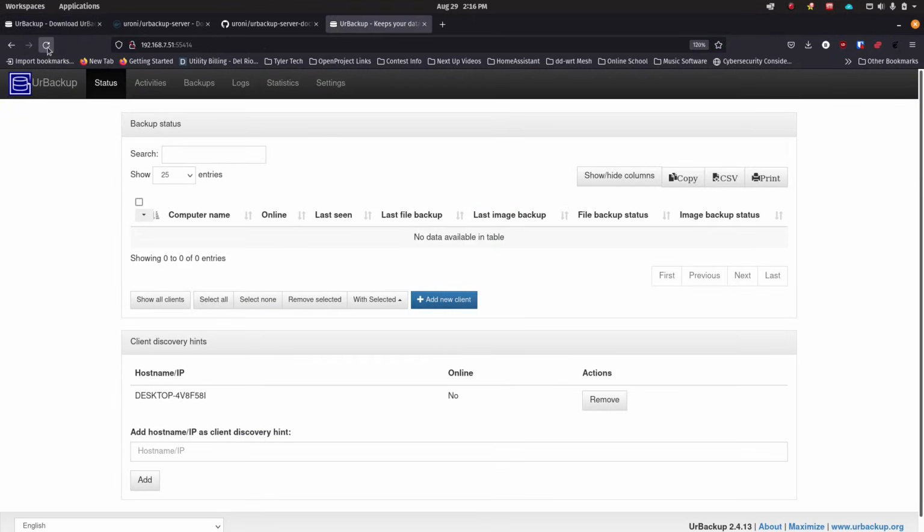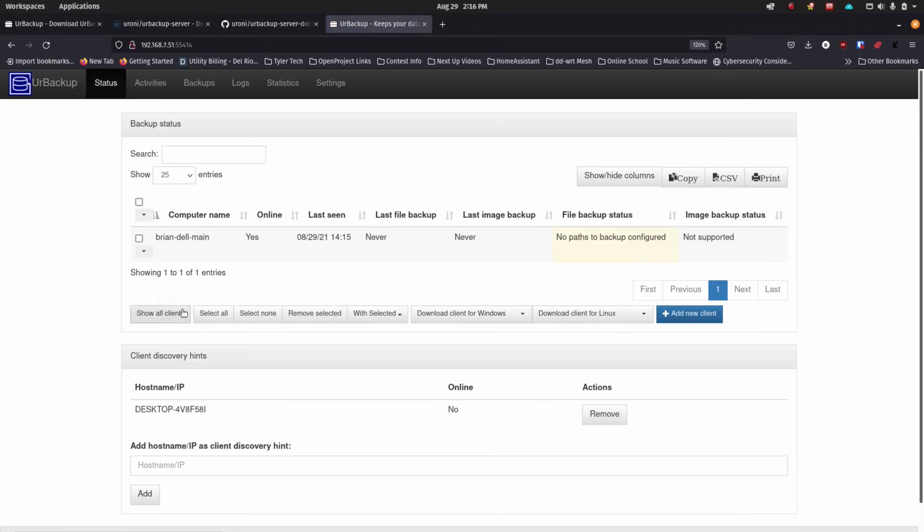And if we refresh, yeah, so you can see here's my Linux client now that's running, and you can see that right now it hasn't ever backed up. So remember, it has like a 3-minute timer. It has certain times of days that it'll do this. But now it's found my system, and it's going to start trying to do those things from my system.